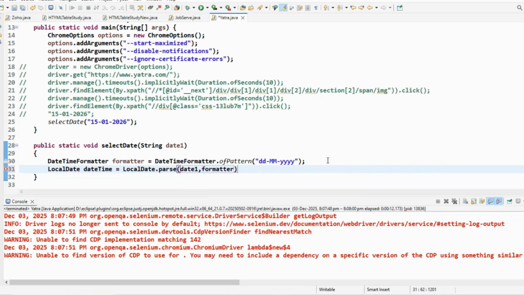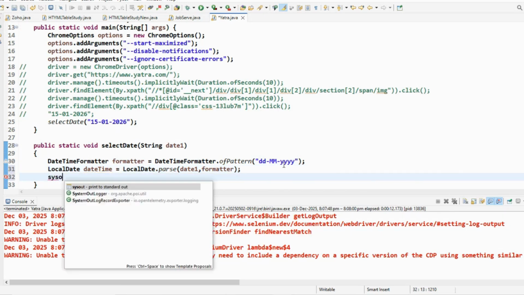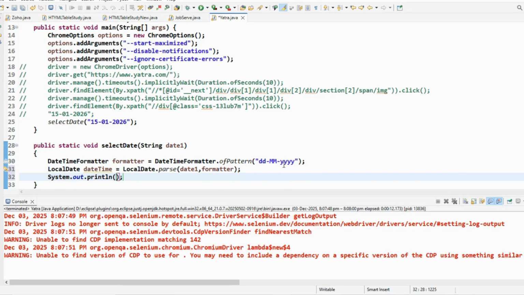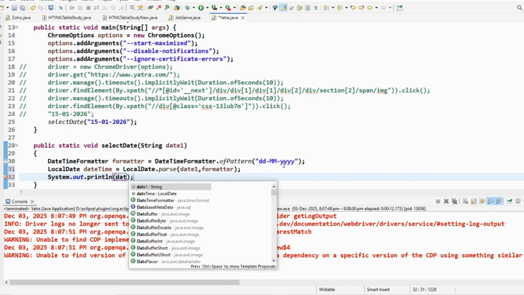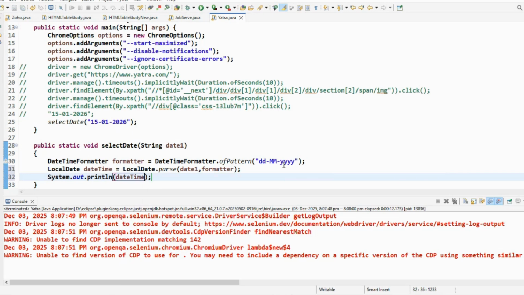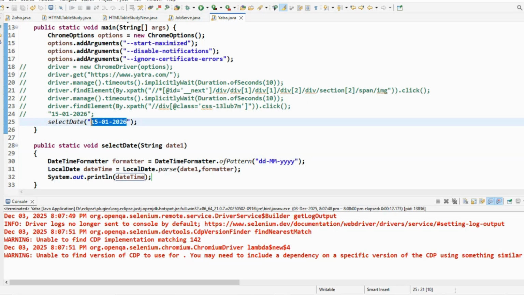Now suppose I just print this. Date one is the passing date I have passed over here. Now I have converted my string into a date time.